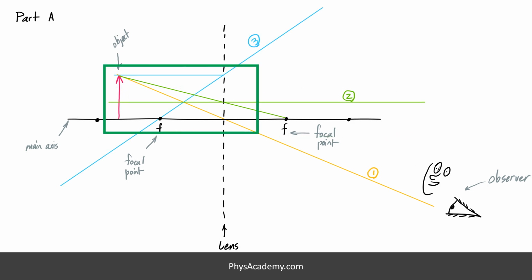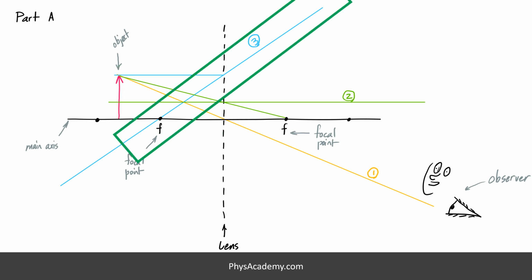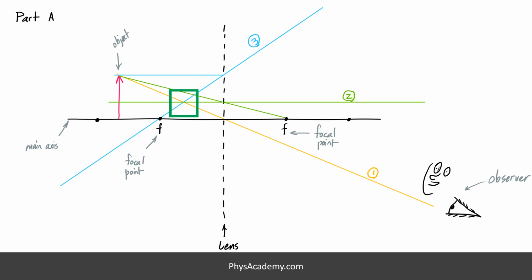The third ray starts from the tip of the object and goes straight parallel to the main axis. When it hits the lens, for a diverging lens, it bends up, but its extension on the left-hand side is toward the focal point, as I have it here. Then, look up for the point where all three rays cross. In this case, on the left-hand side of the lens, between the object and the lens, this point is located. This is where the image will form. Sketch an arrow and mark it as the image. Alright, this is a full credit ray diagram. It has our three standard rays and everything else, plus their labels.